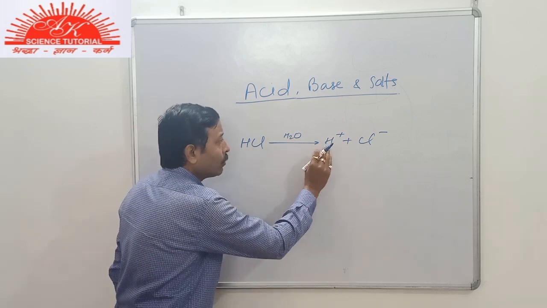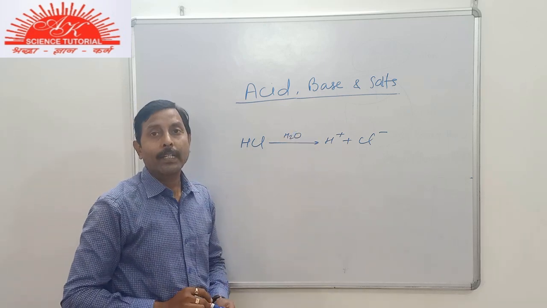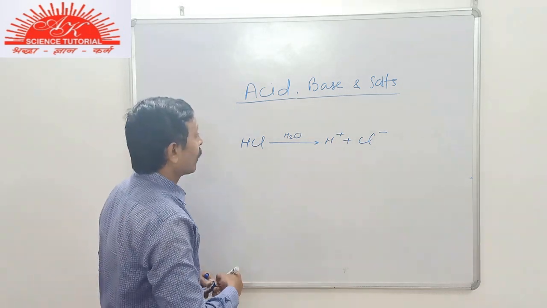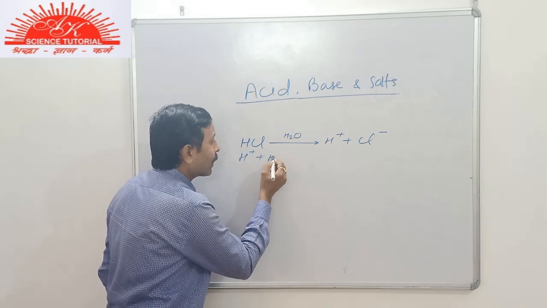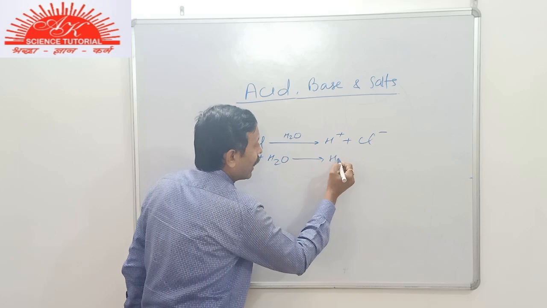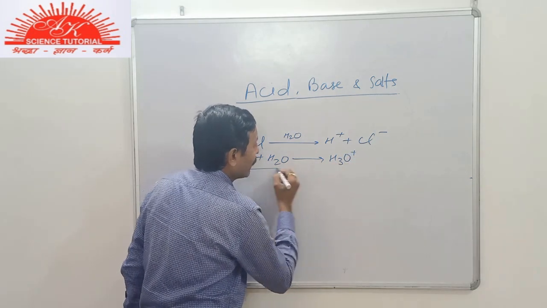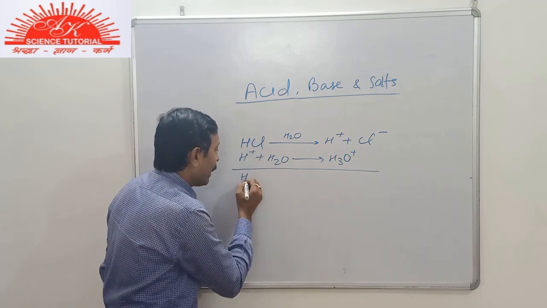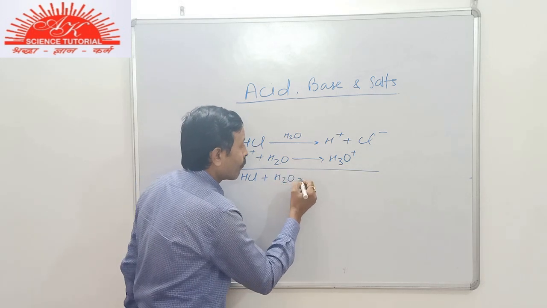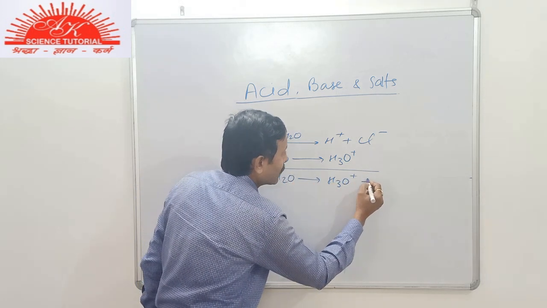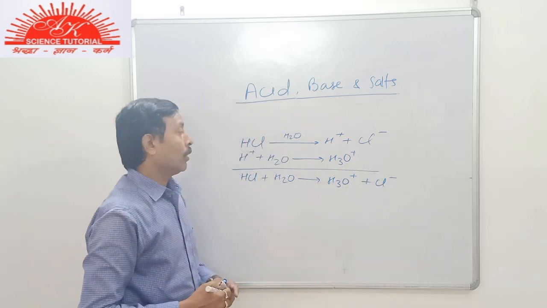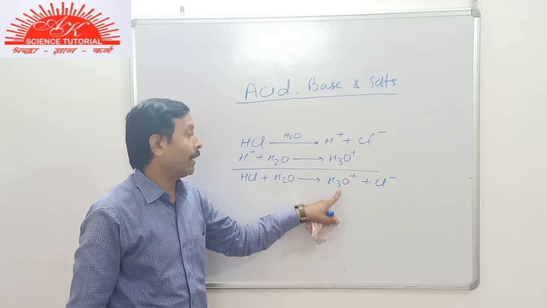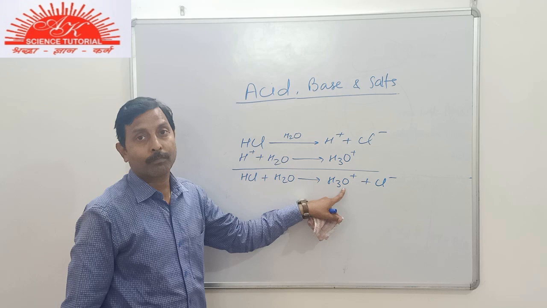Similarly, as you know, H plus ion is unstable. It has only a nucleus. It does not contain a stable or complete orbit. So when it reacts with a water molecule, it gives hydronium ion, and here it exists in a stable form. Overall, you can write this equation as HCl plus H2O gives H3O plus and Cl minus ion. So whatever may be an acid, it always gives hydronium ion, H3O plus ion, as the only cation.